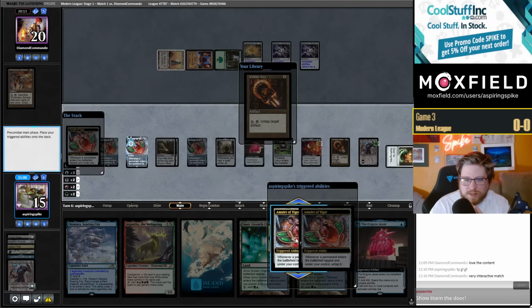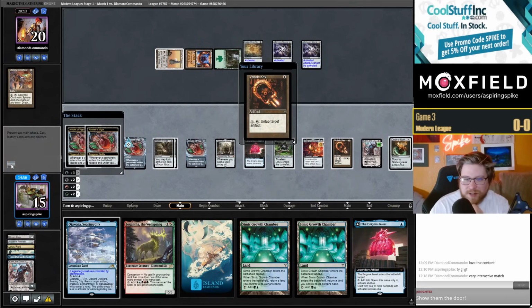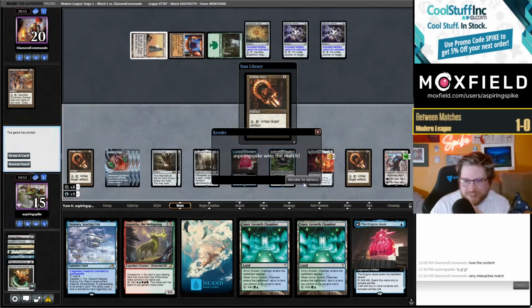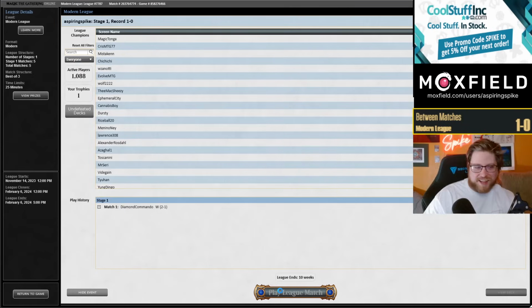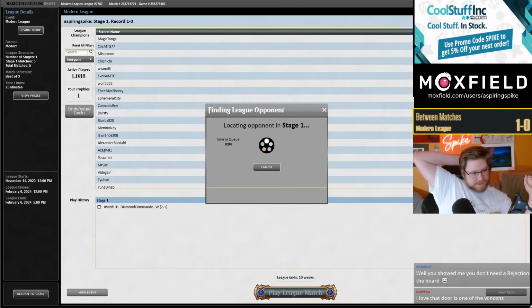Regular on twitch.tv/aspiringspike. Door to Nothingness. Nobody even cares. Just cat. This is just very normal here. Nothing to see. So funny. Yeah, it's just very normal.